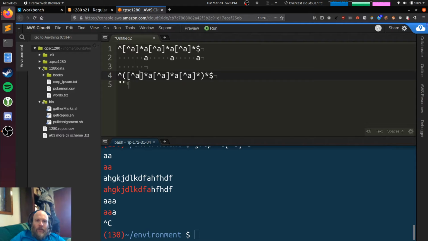This one, if there are any A's, there has to be 2 of them, but we could also take nothing. Right? So that clean star could decide, I'm going to take 0 things, which means all that goes away, which means we accept the empty string. This one does not accept the empty string. So they are different, and the counterexample is the empty string. So here I'd say line 4 accepts, but line 1 rejects.